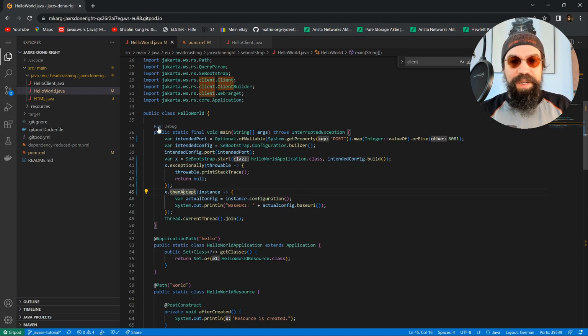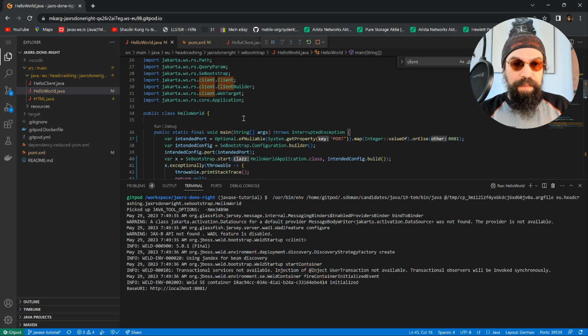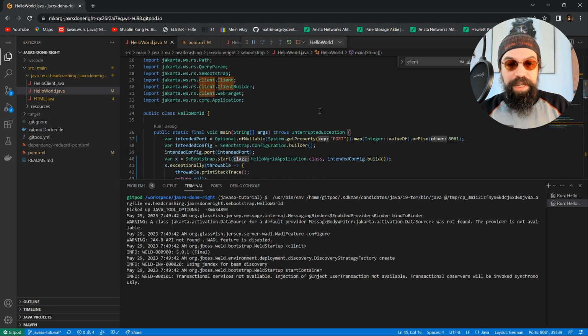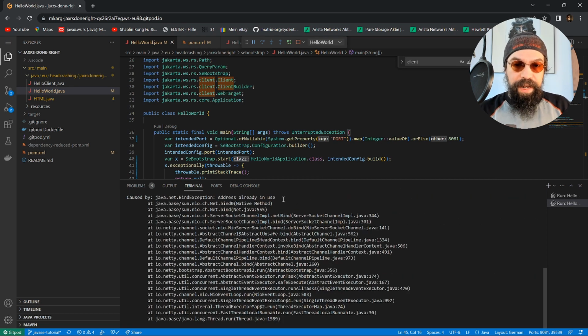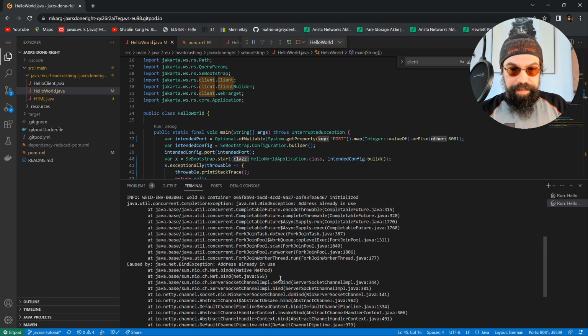So we do the same with Jersey now. So it should tell us the same problem, but possibly a different stack trace because it's another implementation. So we have again address already in use. Thanks God, I know the problem. I found it out what the actual cause is, but you can see it's still using the net bind, but here we have netty code and we haven't had that before because RESTEasy is not calling that exact code.